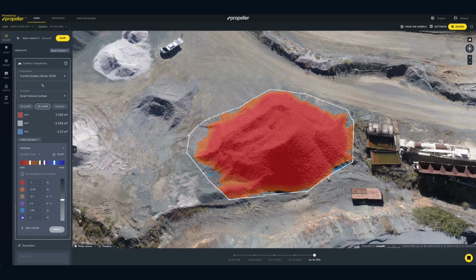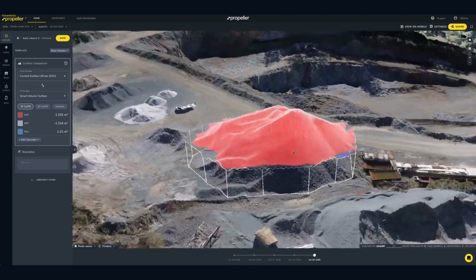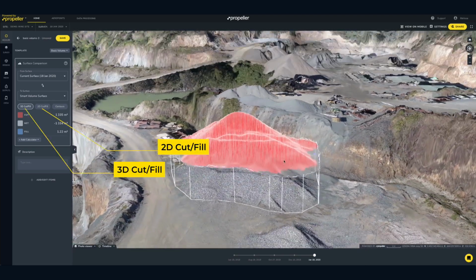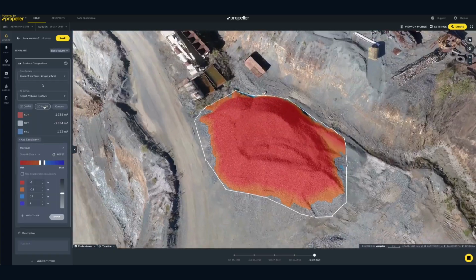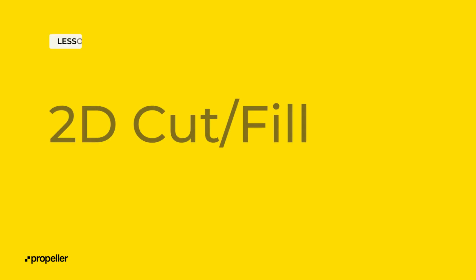You will see the cut fill render for the stockpile. You'll notice you have the options for viewing cut fill either in a 2 or 3-dimensional diagram. Both provide the same volume. It's simply how you prefer to look at the model. When viewing the 2D cut fill, it shows a heat map of all the cut fill overlaid on the stockpile, or area within the measurement.